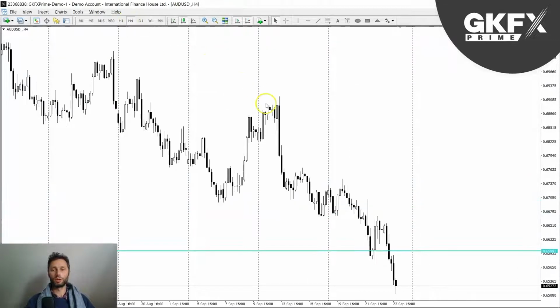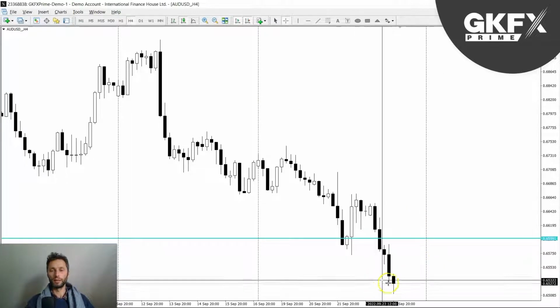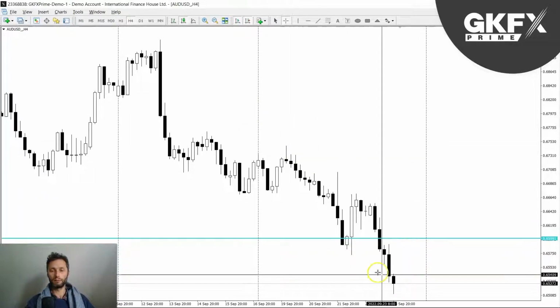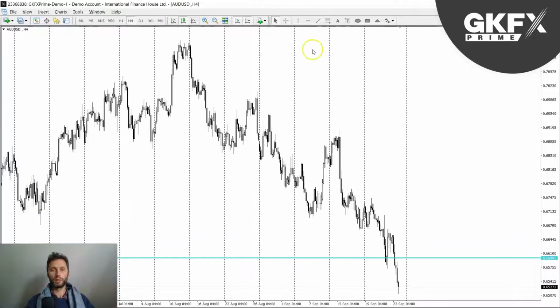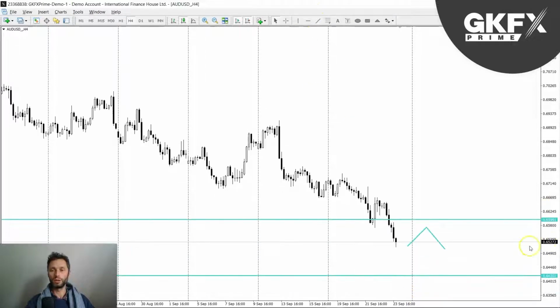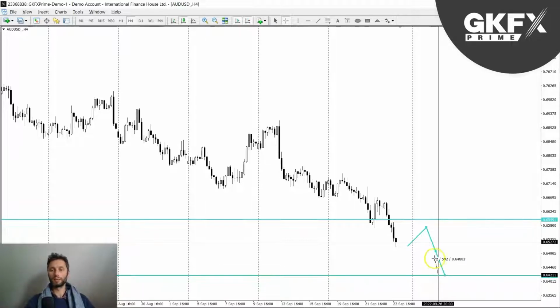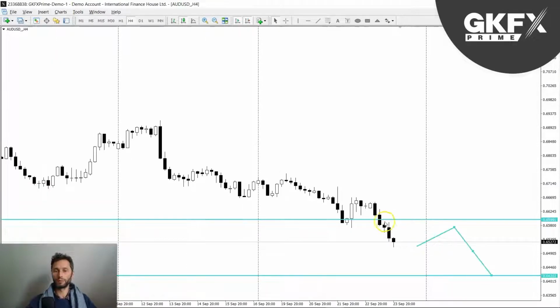So let me just go to the 4 hour now. Here's the low of last week, here's the high of last week. So I would look for a retracement and a better price, a more expensive price, to continue to the downside. I don't know how far, but this could be the possible target that I marked out on the bigger time frame, which would be over 100 pips away.